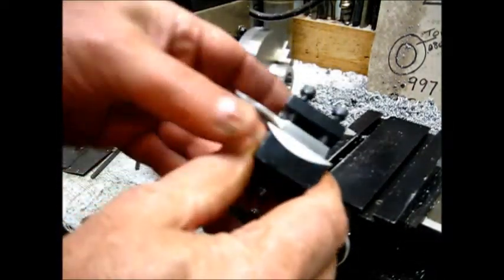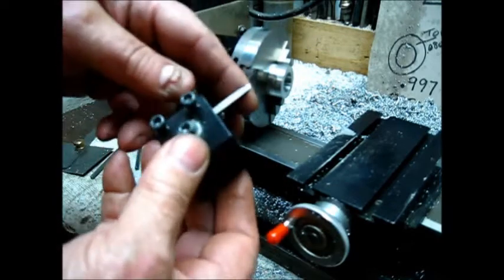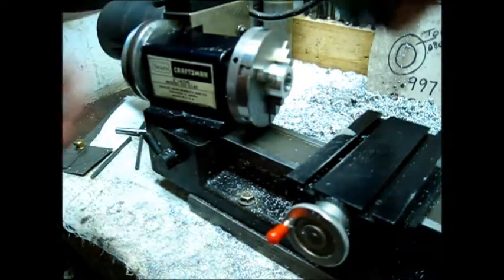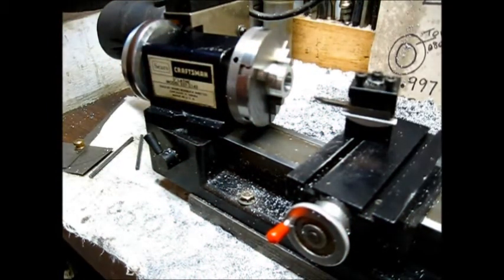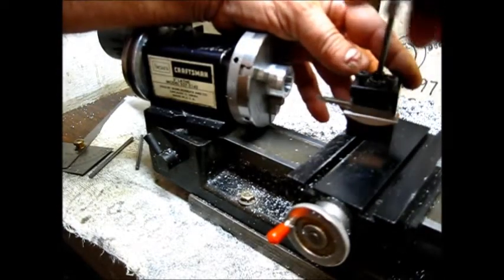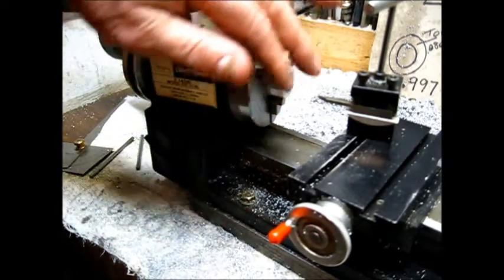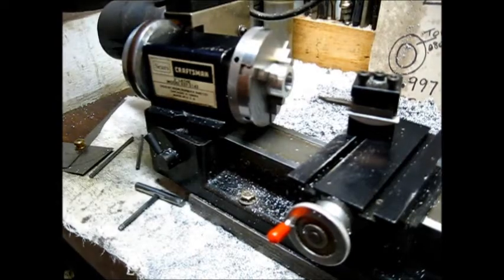I'm using that rocker tool post, and I already ground that offset - got a lot of undercut. It's a special purpose bit, a quarter-inch square, and I ground it especially for this. You position and line that screw, bring that over like that. On this tool bit right here, I want it to be somewhere in the middle of the cross slide, and I want it to be offset where nothing hits anything. That's about right - let's tighten that up and just make a pass through there and see what we got.